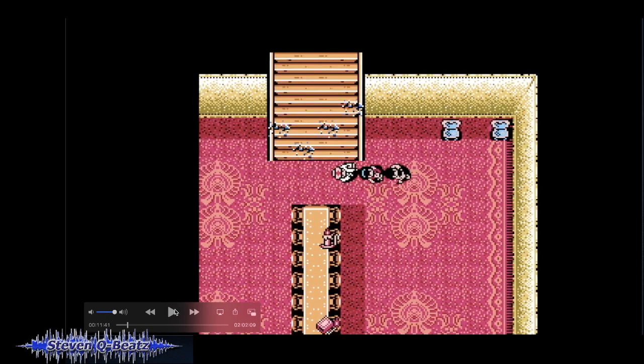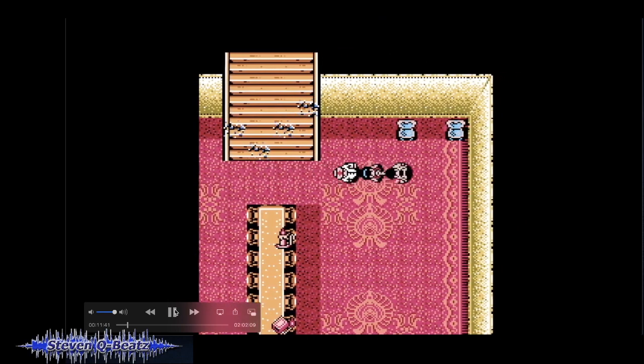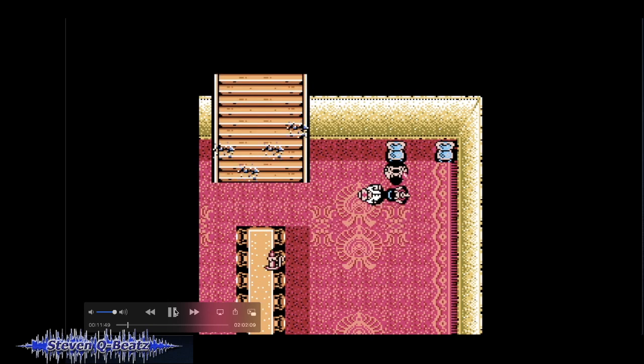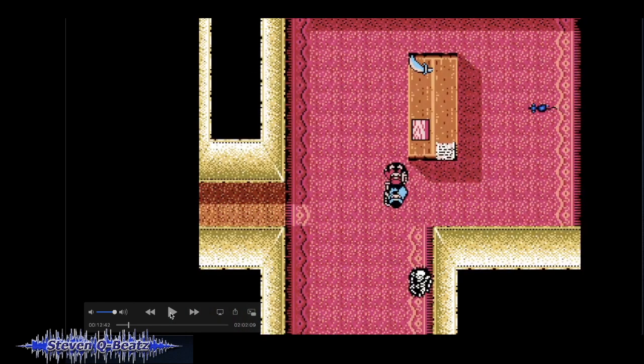Here you'll notice these two chairs. These are not in the retail version of the game. My theory is that these were probably similar to the bats and the knights, where if you walk into them, it'll just be like a forced battle type of thing. Here, there's no tonic on this table.